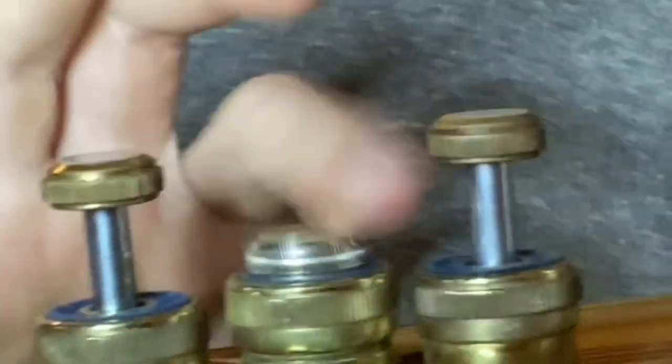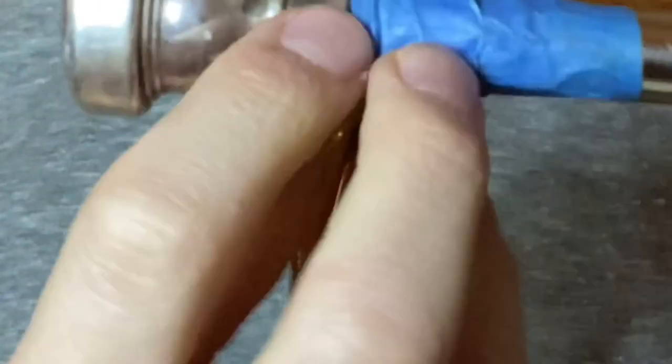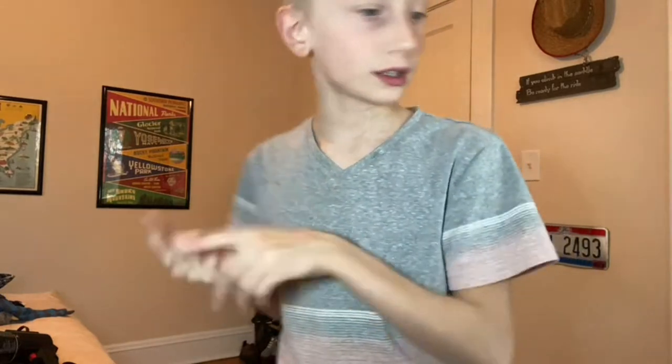Now we have the buttons. These are what make the trumpet make the different sounds. Without them, the whole thing would just sound like this. No other sounds. So after the buttons, we have where the trumpet actually gets played, which is right here — called the mouthpiece. And let's put this instrument in the category of, wait for it, brass instruments. Brass instruments are usually made out of metal. Let's move on to the next instrument.